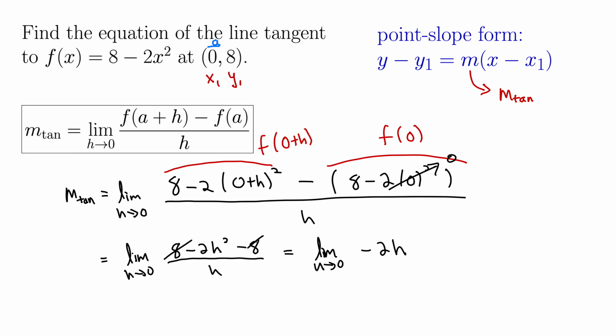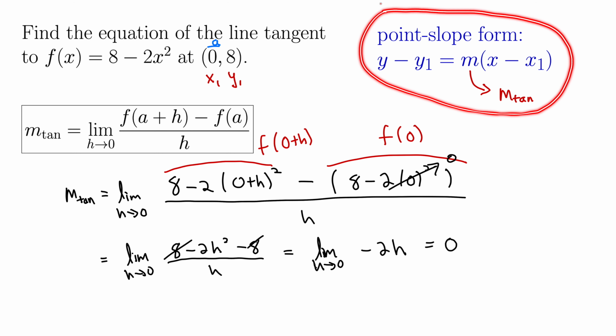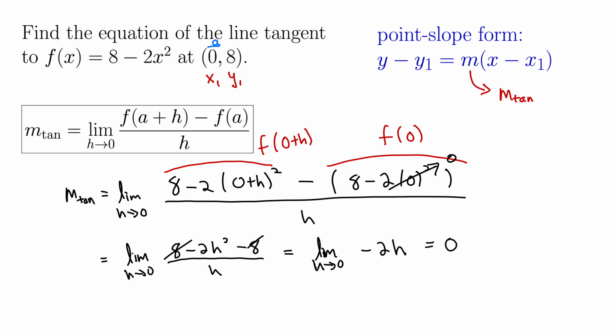Now we can evaluate the limit. The limit as h goes to 0 of this is indeed just 0. So interesting, the slope of our tangent line is 0. We don't stop here, because what we actually want out of this exercise is the equation of a line. So we'll start with the point-slope form, though you always represent your answers in slope-intercept form, y = mx + b. But the point-slope form is more useful to get there.